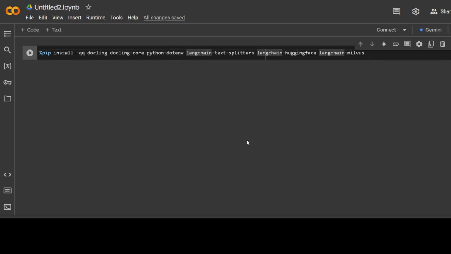So what we are going to do here is install all of these, and then take a PDF file. You can of course use your own PDF file. Then we are going to use the Langchain splitter to split or chunk that PDF into smaller pieces. We will then convert those smaller pieces into numerical representations, or embeddings, with the help of an embedding model. And then we will store those embeddings or vectors into a vector store. For the vector store, we are using Milvus.